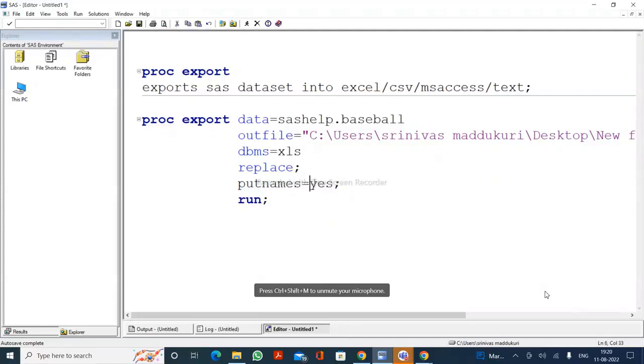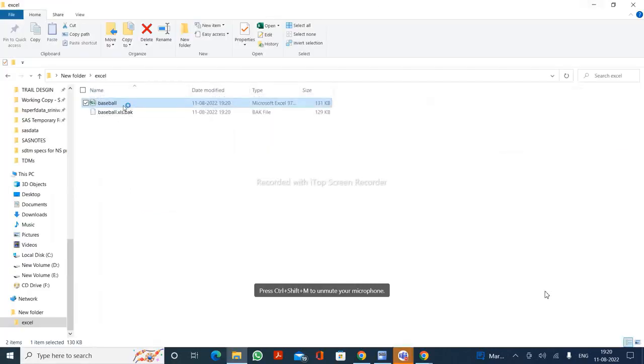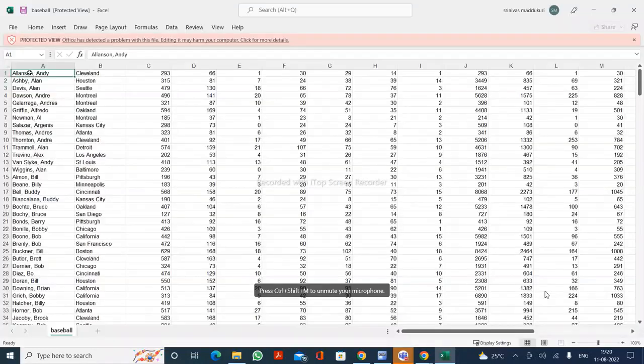Now, if you specifically write PUTNAMES equals no, what will happen? You will not get the variable names in that Excel sheet at all. So we have only the data. Can you see? No variable names, just the data.